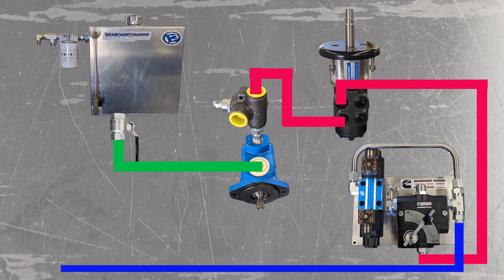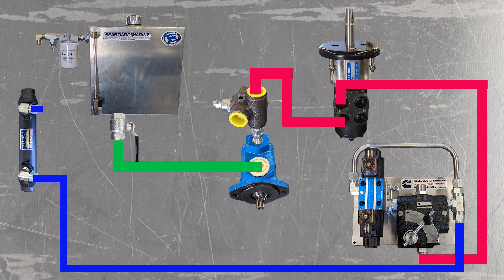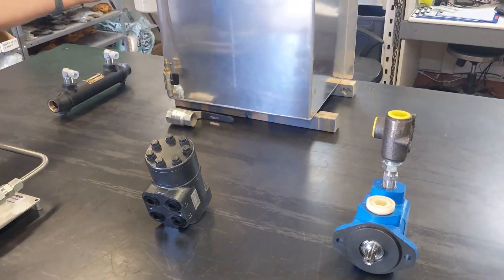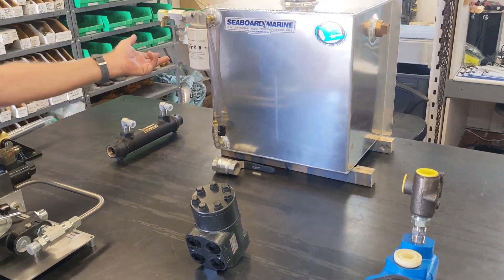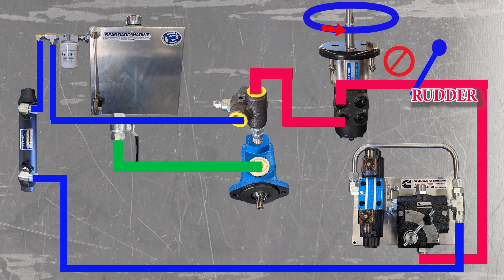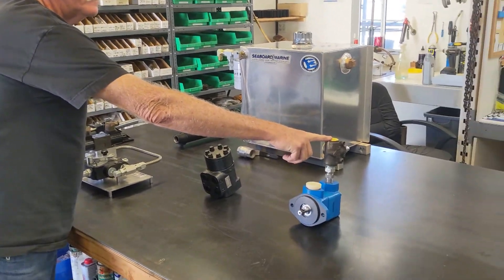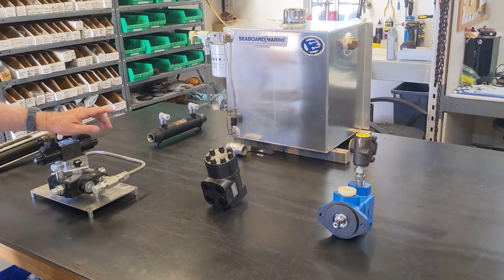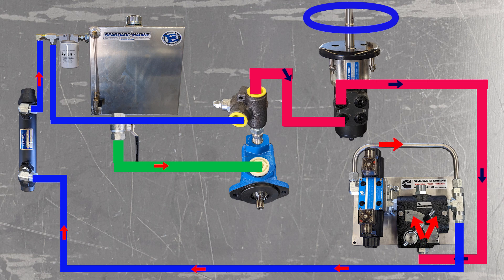This is coming out, returning back to the cooler. We're going to come out of the cooler and go into our filter at our reservoir. This line off of your relief valve, if you're using this style relief valve, would go to the secondary port on the reservoir. So if this valve opens, the flow of oil comes out here and straight into here. This valve would open if you went hard over with the helm unit — if you go hard over and it physically stops, this valve is going to open at the pressure you set and dump its fluid there. In the normal running condition of the system, it's going to come out through here, out into here, through your cooler, and back up to here.